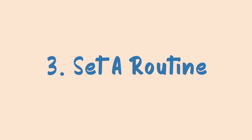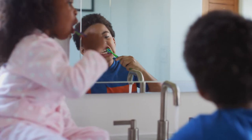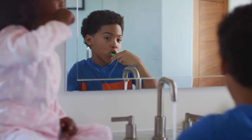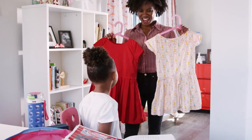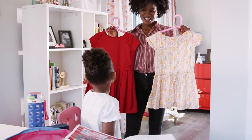Three, set a routine and post a schedule. For these little ones, it's so important that they have structure. They need to know that they are walking into a predictable and stable environment. Post the schedule in the learning space, and even for little ones who don't read fluently yet, put little diagrams that help them know what to do at different points during the day. So you wake up, you brush your teeth, you have breakfast, you change your clothes. Ensure that they're not doing sessions in their pajamas — ensure that they are alert and ready for learning.